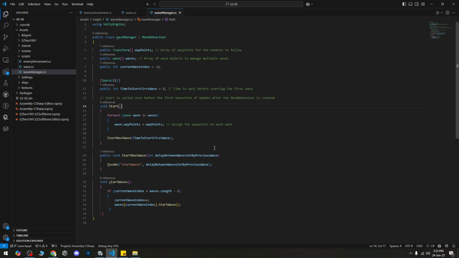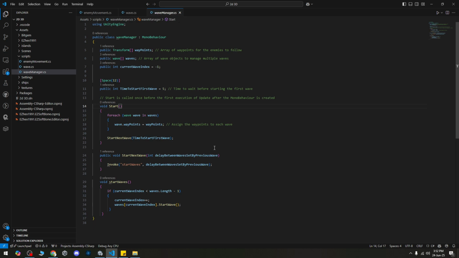Okay, so with the wave script working, we have this last wave manager script. This is basically the collection of waves and of course the waypoints, because we can't go wrong with waypoints. The entire reason why we have waypoints in the wave manager and not in the wave is so that if we change the waypoints in any way, we don't have to change every single wave script. We just have to change the wave manager script, and then all of the waypoints will be changed accordingly.